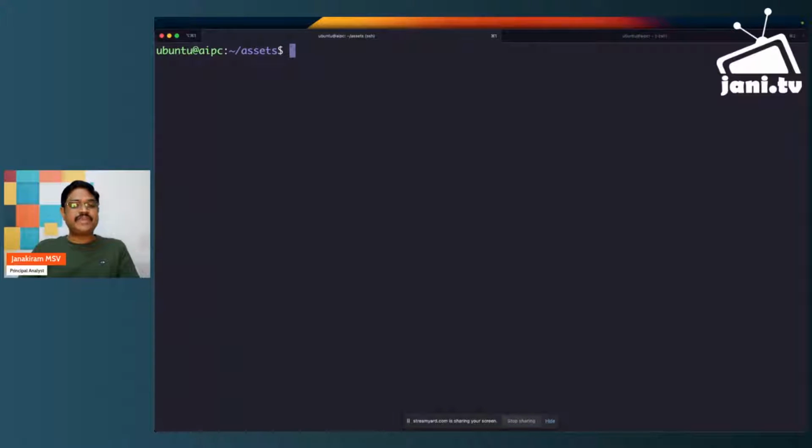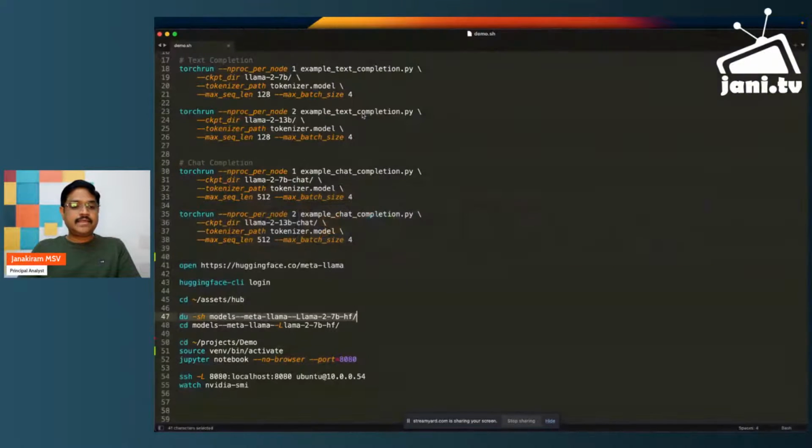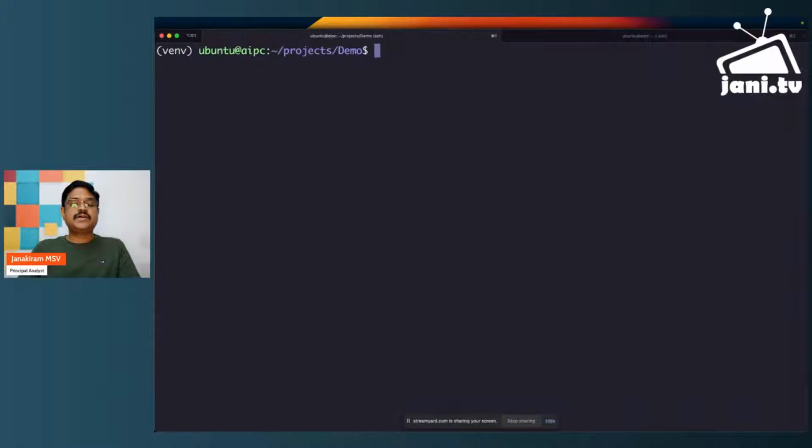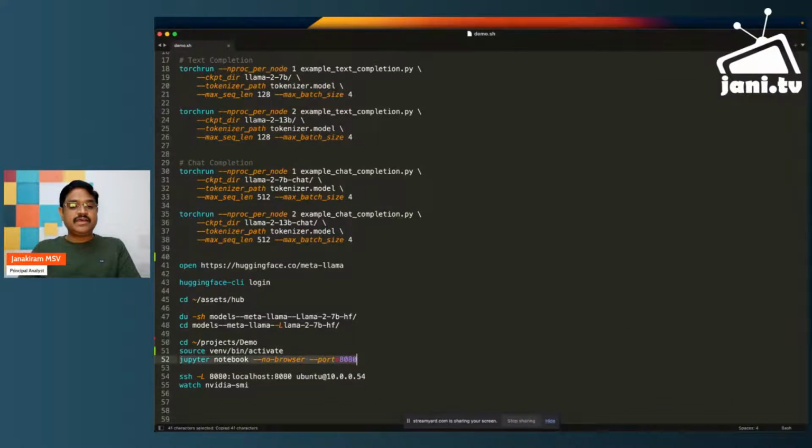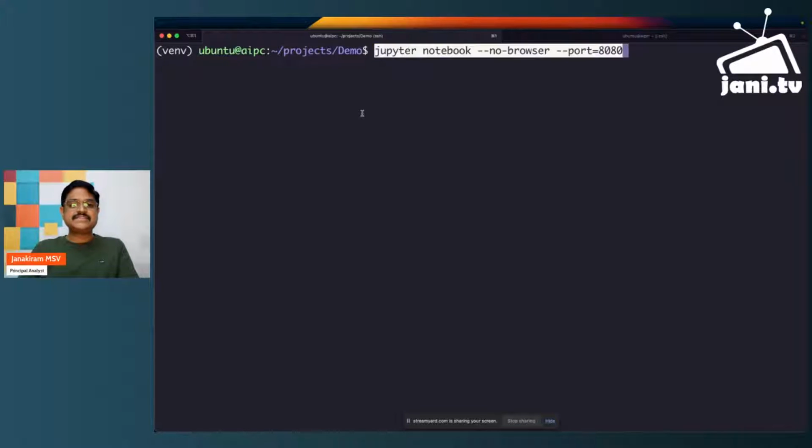I have already logged on to my environment using Hugging Face CLI. Now it's time for me to show you some interesting code. So let me go to my demo directory and copy paste some commands to save time. I'm going to first activate my Python virtual environment where I have all the dependencies installed.